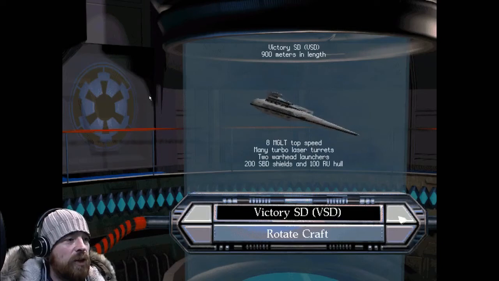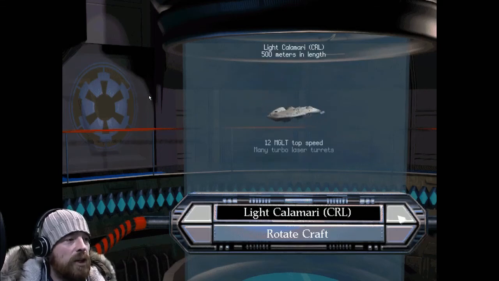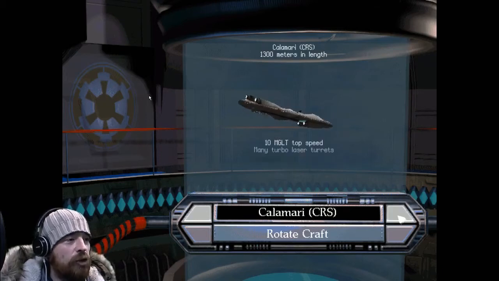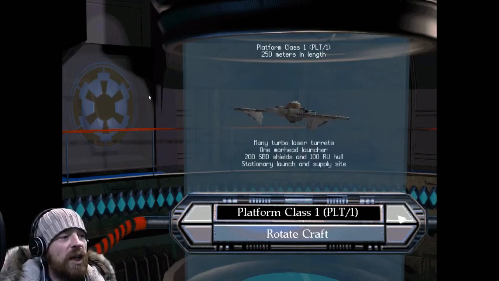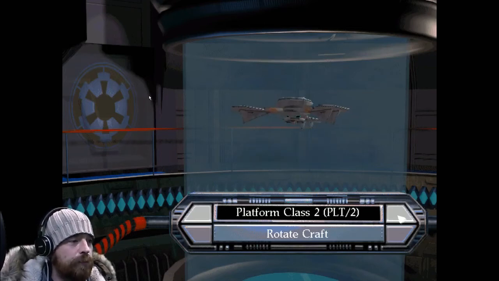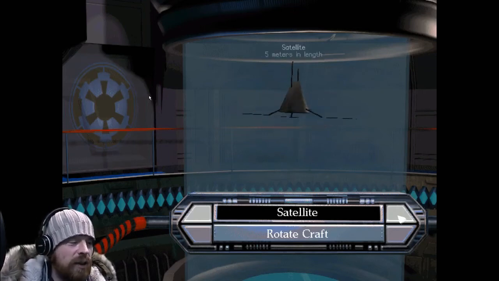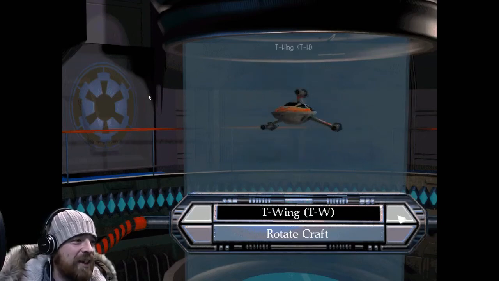What else have we got? Victory class. Star Destroyer. The Light Calamari. It's a trap! It's a trap! Every single time. Ooh, platforms. This is where you get your robot hand put on. All there. Container. Satellites. Container, I think.